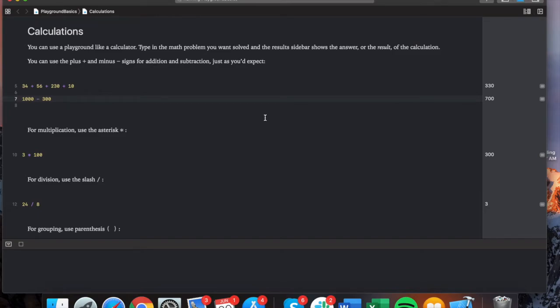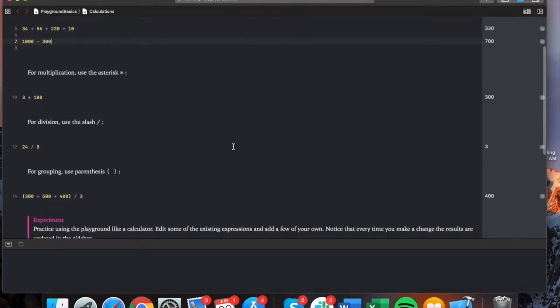All right, so very basic. For multiplication, we use asterisk instead of the X sign. So dito sa Swift, we'll use asterisk for multiplication. So 3 times 100 is 300. And for division, we use the slash, this one. So 24 divided by 8 is equals to 3.